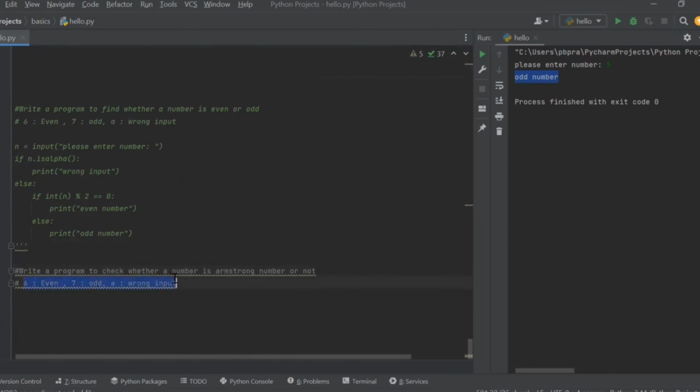For example, if I'm inputting 153, this is an Armstrong number. If I'm inputting anything else, 100 or something, it's not an Armstrong.